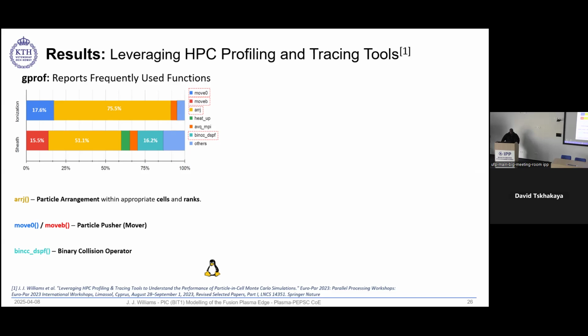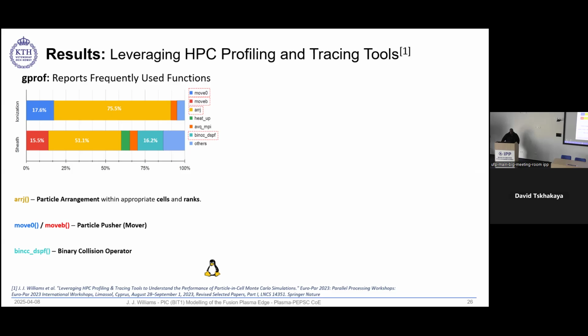But what do we notice in the plot? The orange one, the ionization case, 75%: RJ is taking very long to do its work. And the next is the mover, right? So that's our automatic best case to make this code faster. Focus on the RJ and focus on the mover. That means that if I optimize those two functions, I would automatically speed up my code.